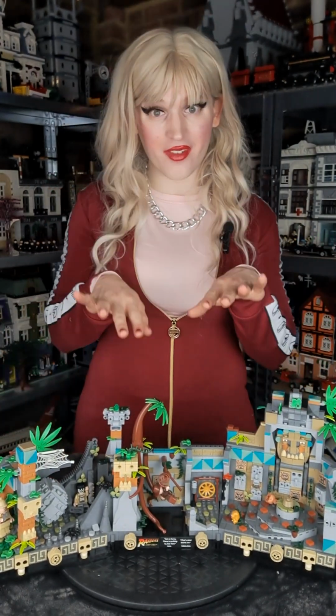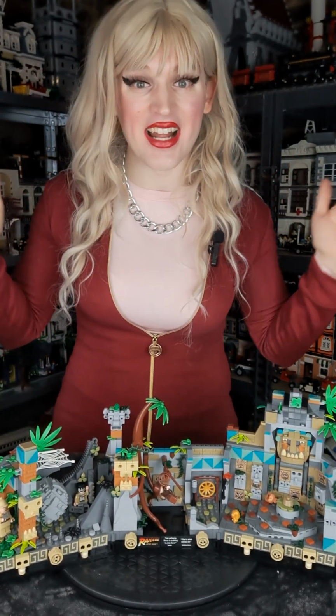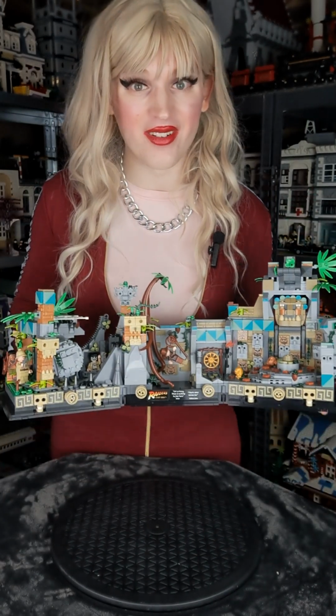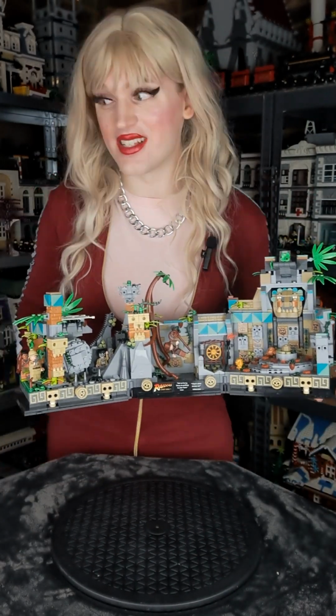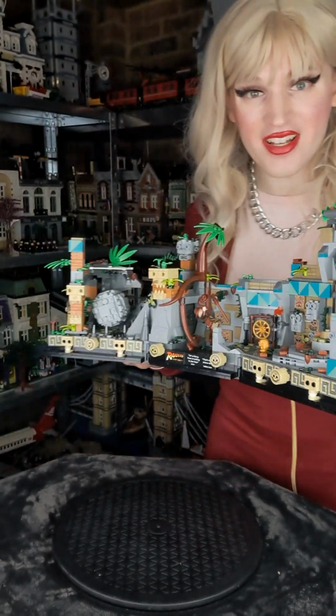I believe the first Lego Indiana Jones set that I got was Kingdom of the Crystal Skull or something. And let me tell you, that temple, honestly. But then it fell apart and I got really sad, so I had to get another set, and that was this one. I actually got the original Temple of the Golden Idol. I don't have it anymore though, it's in those cartons of Lego over there, just because I'm very clumsy. But hopefully I don't break this one, guys.